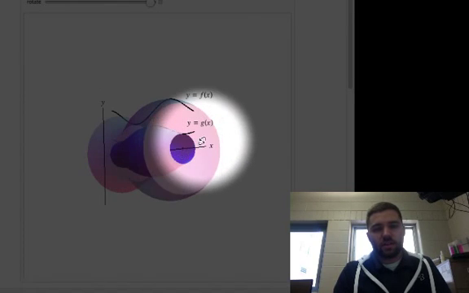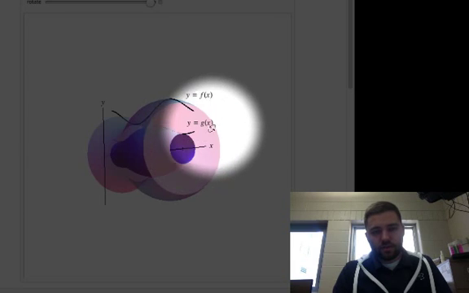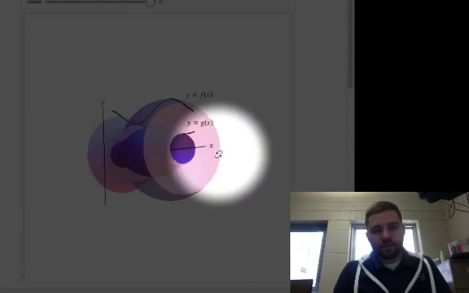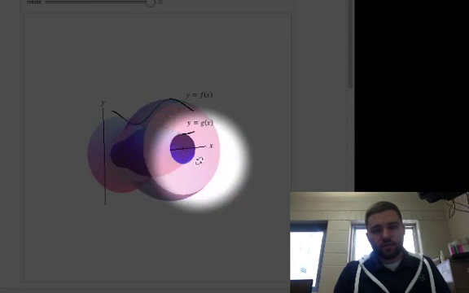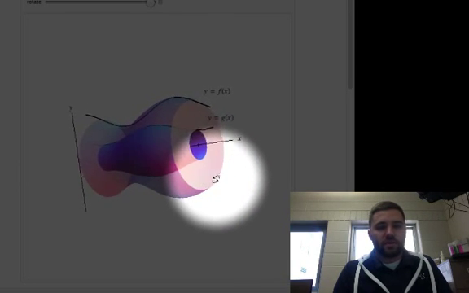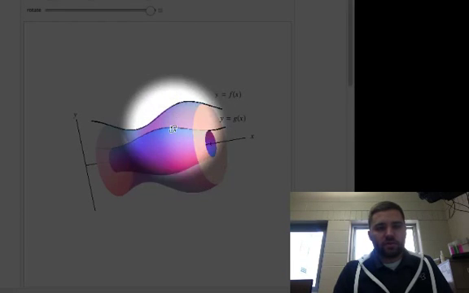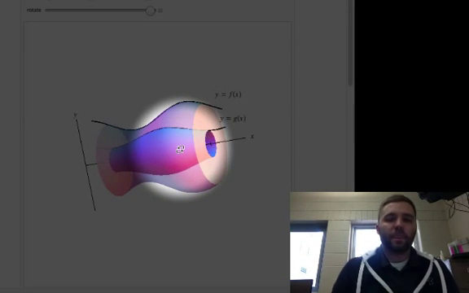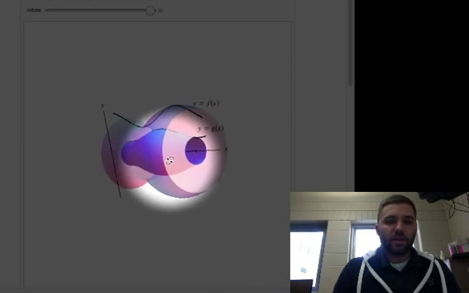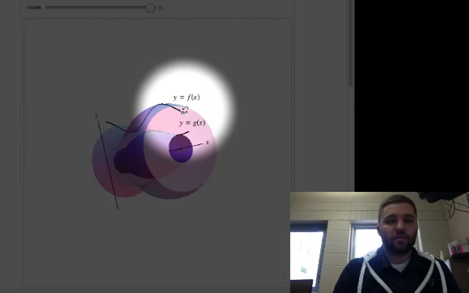And so what I need to really know is the area of these circles. I'm going to take the area of the big circle here and subtract out the area of the small circle, and that'll give me the area of the washer times the depth. But remember, we're letting these rectangles get infinitely small, so there's no rectangles in this one. So that then is just going to be the inside radius is g of x and the outside radius is f of x.